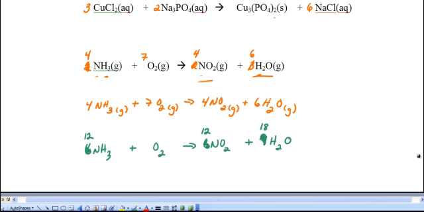I have 12 times 2 is 24 oxygens, plus the 18 that go along with the water. So 24 plus 18, you've got to add that up. That's going to be 42 oxygens. So I'm going to need to put a 21 out front there. And if you look through, the 12, the 21, the 12, and the 18 are all divisible by 3. So if we divide through everything by 3, you're going to get the 4, the 7, the 4, and the 6.